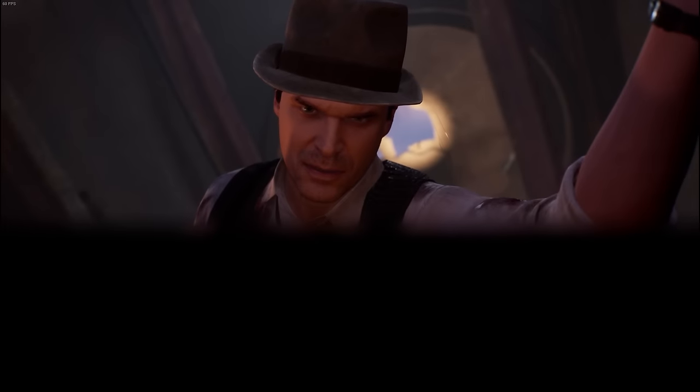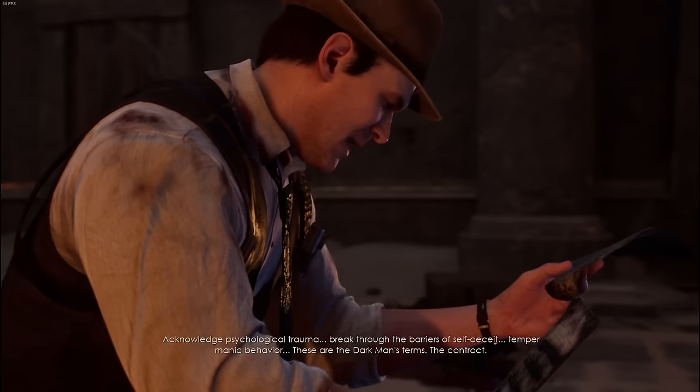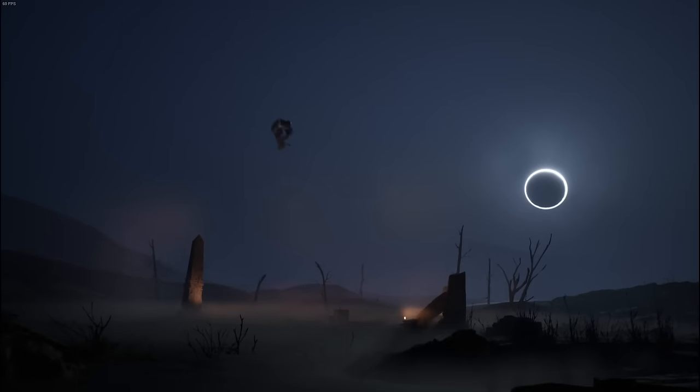Carnby makes his way over to the center of the room, opening a box and retrieving both a sacrificial dagger and the contract. Before he can even read it all the way through, a group of flying beasts envelop him, carrying the detective away.